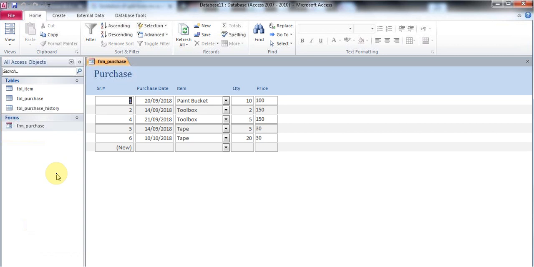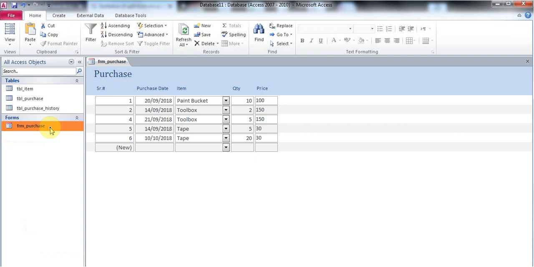Hi everyone, in this video I'll show you the filters. I have some other videos also where we have applied filters on particular fields by having a text box and then clicking on the command button to change the record source of the form based on the selected field. Now in this video I'll show you, and this is our continuous form.